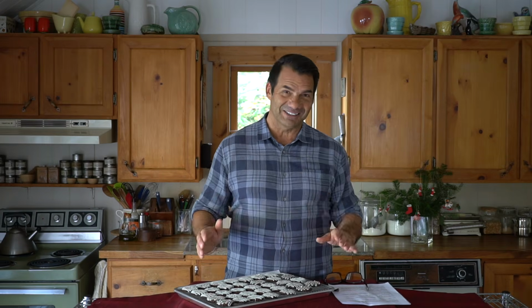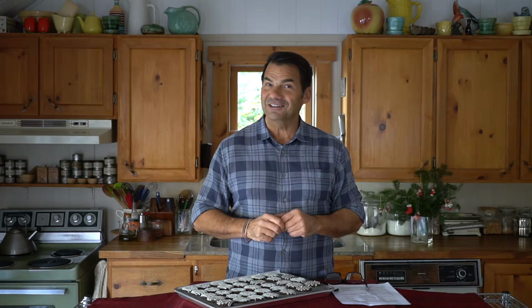Not only are these scrumptious 2-bite chocolate cookies really easy to make, they're also mighty tasty. And if you love decorating cookies, boy, you are gonna love this recipe. Your friends and family will love them too. Let's start by making a cookie dough.